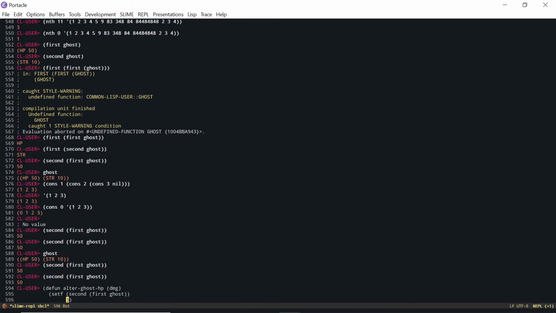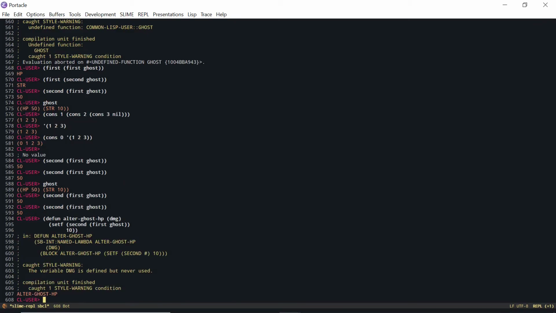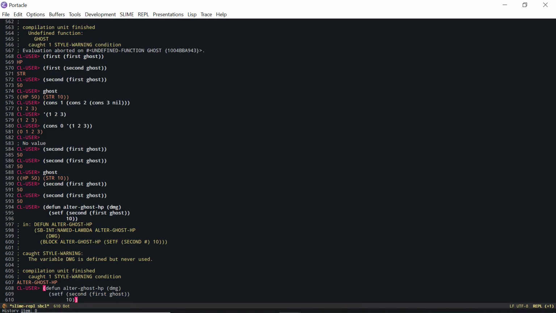I'll just put a new line so it's easier to see maybe. And I want to set that to, like I could just put 10 here for now, just to see if it's working correctly, right? And it doesn't look like it. Variable damage is defined and not used.